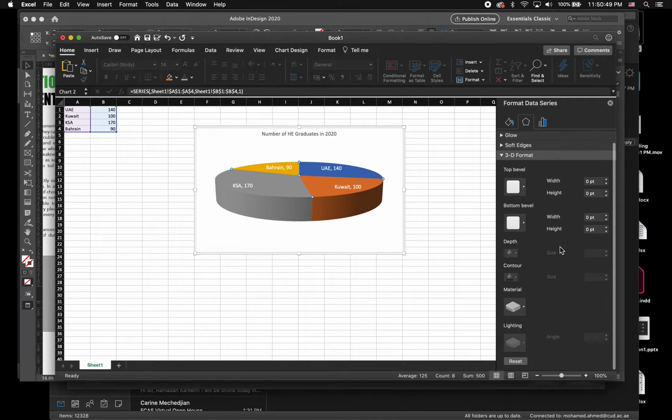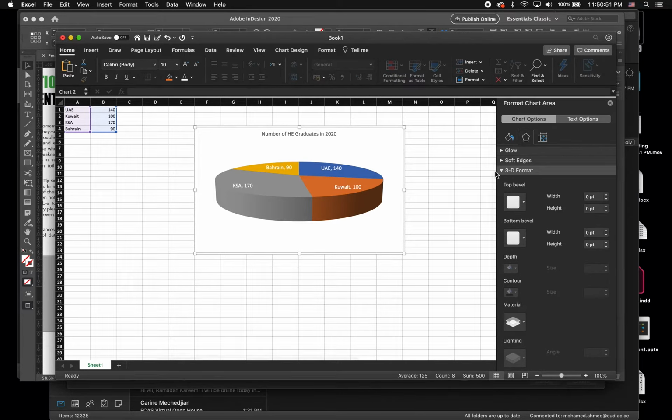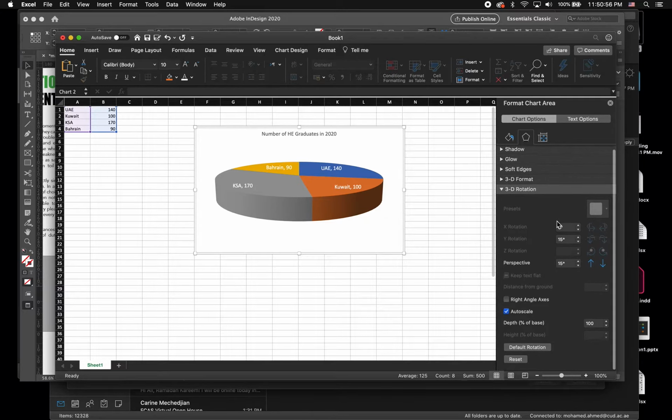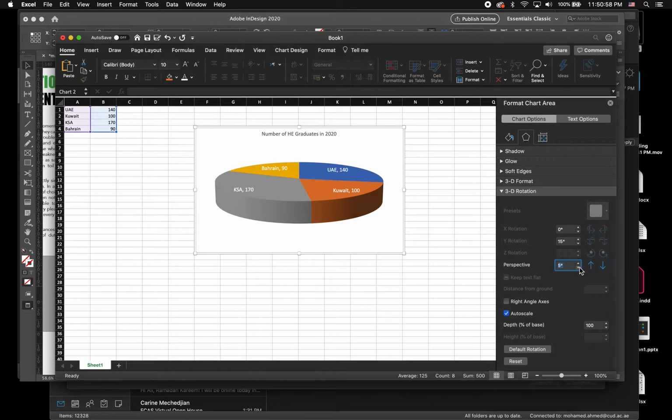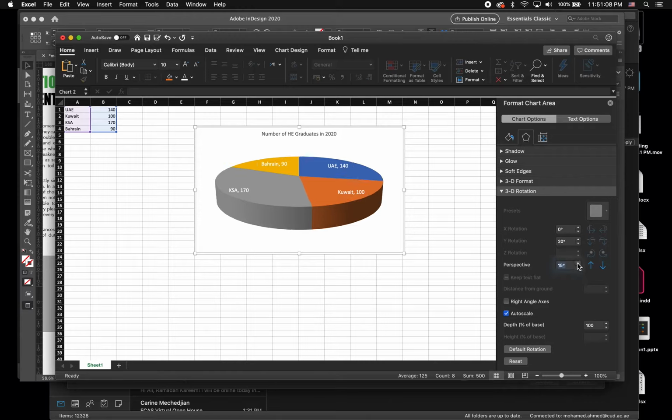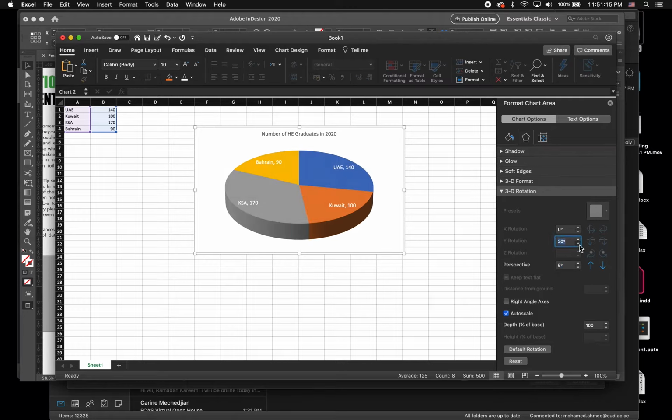We have different rotations. Yeah, the rotation, when you click on the white, you go to the rotation. It's 15 degrees. We can make it maybe 10 or more. It really depends. Here also the Y rotation will help you. This is the perspective. I think 10 was okay. It really depends what you want to show.